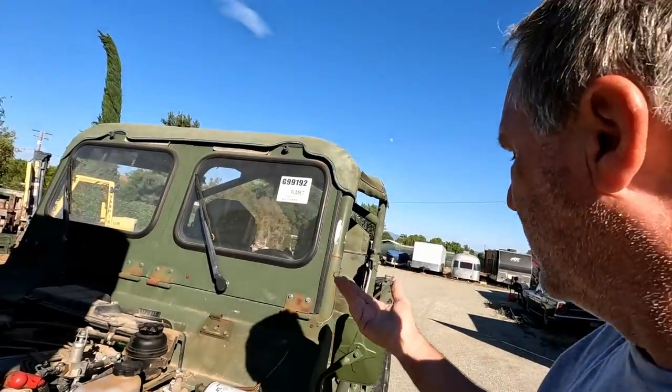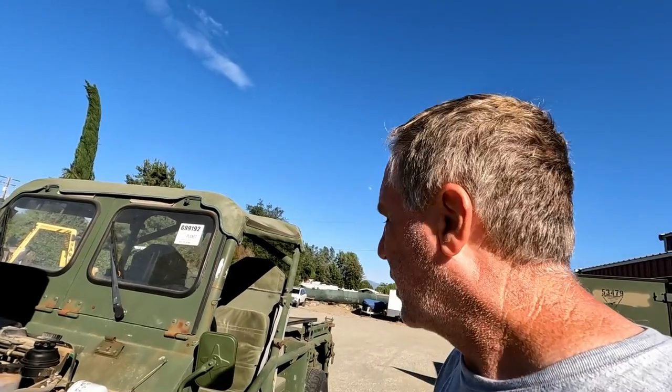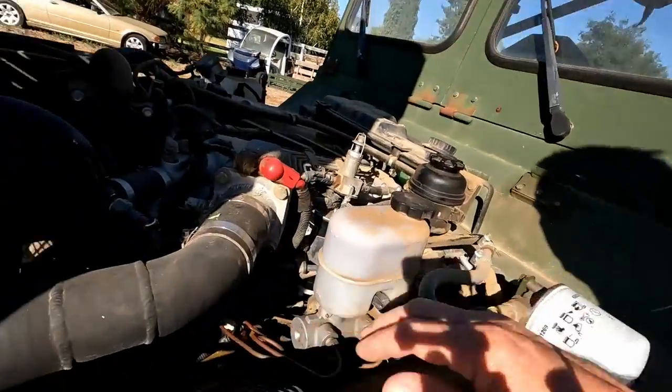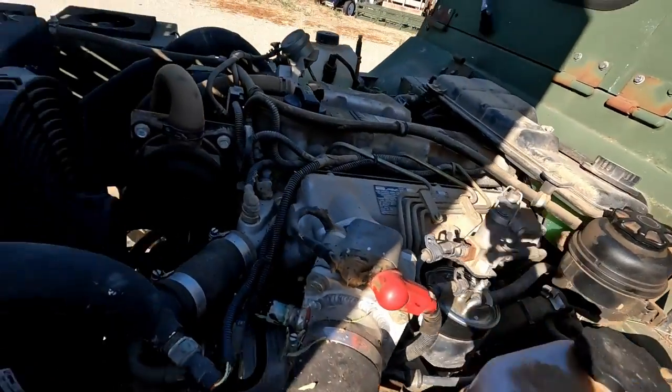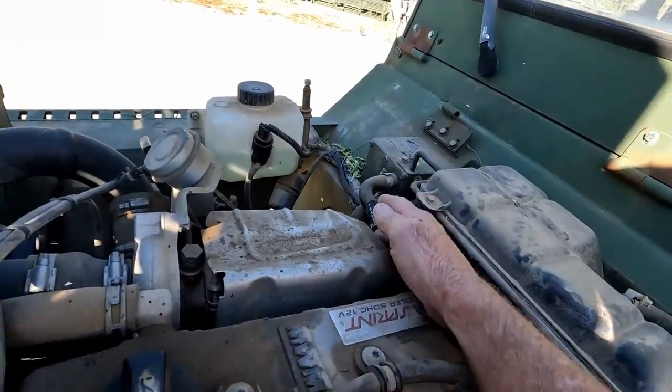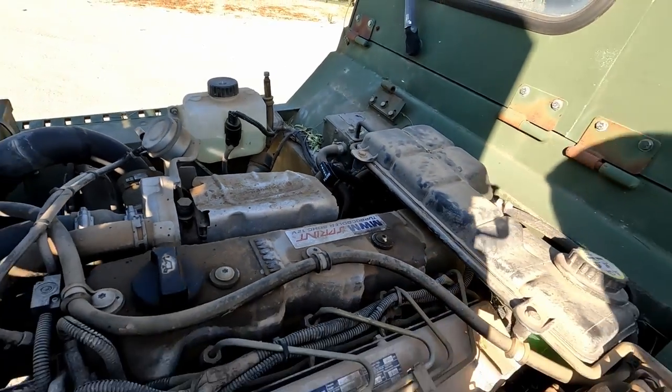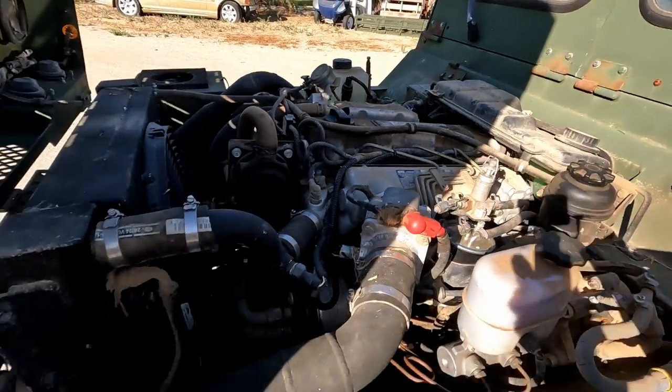If you just jack it up, or I put it on the lift, I put it in gear, I could hold the brakes, put it in gear, and the rear wheels will just spin. They won't stop with the foot brake, so I have to use the parking brake to stop them, or shut it off and wait for them to quit spinning. But anyway, so we changed the brake proportion valve, changed the fan belt. The dipstick was jacked up, the rubber seal part of it was just torn up really bad, so I put a new dipstick in it.